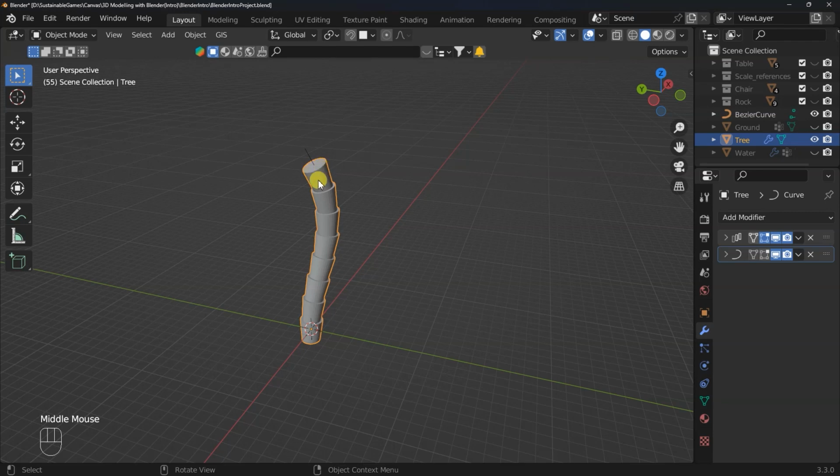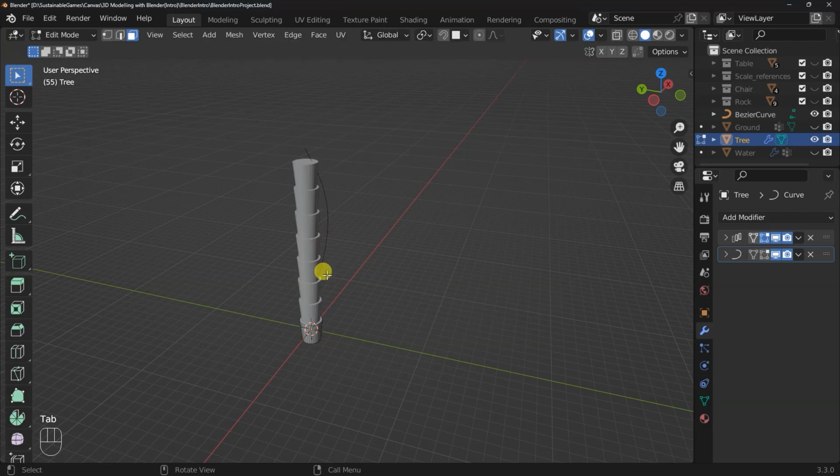So before we dive right into adding leaves for this tree, we might want to make the top part of this trunk to be thinner compared to the bottom, and right now we can't do so because we just added this modifier but we have not applied it. Now this is what I mean. If you go to the edit mode and you want to, let's say, make the top of this area to be smaller, it's not going to work for these objects here because they are instances of the original object. So the only edit you can carry out is for the original object.